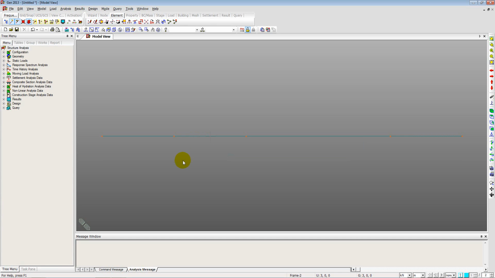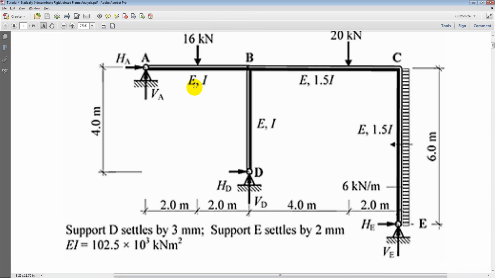So going back to the model, we have EI and 1.5 times EI, the two types of stiffnesses in this particular example, where EI stands for 102.5 times 10 to the power 3. So what we'll do is we will assume I as 1 meter square and 1.5 meter square, and E we will take as 102.5 times 10 to the power 3.